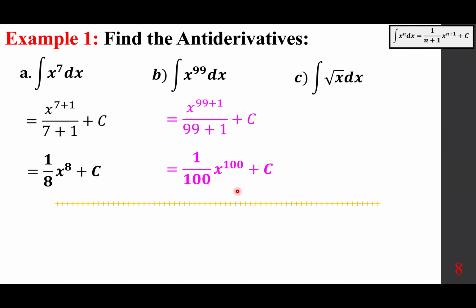Now, when we did the differentiation on something like square root of x, we made it ready for the power rule by rewriting it as x to the power of 1/2. We do exactly the same thing here, everybody. You have to get it ready for the power rule. So having said that, now we follow the power rule. 1 over 1/2 plus 1, x to the power of 1/2 plus 1, and a constant.